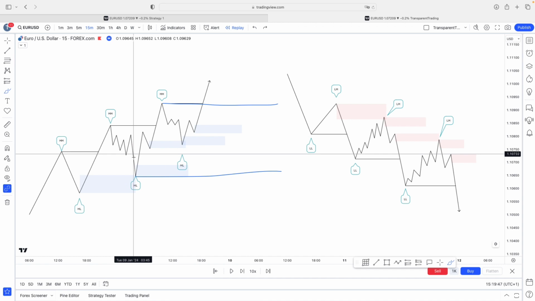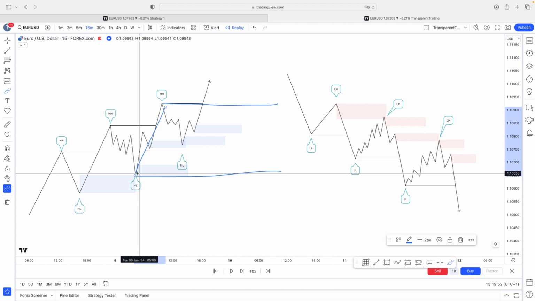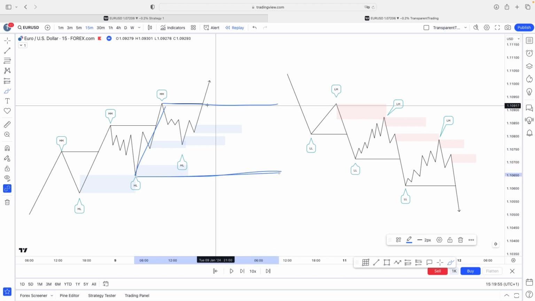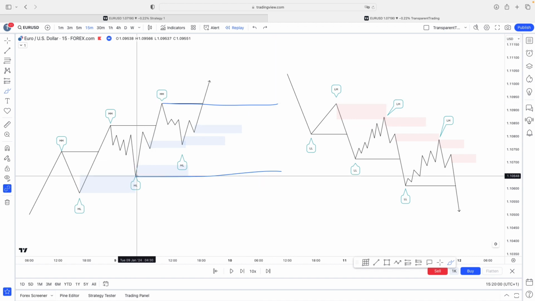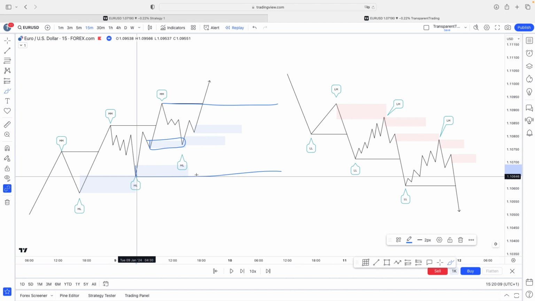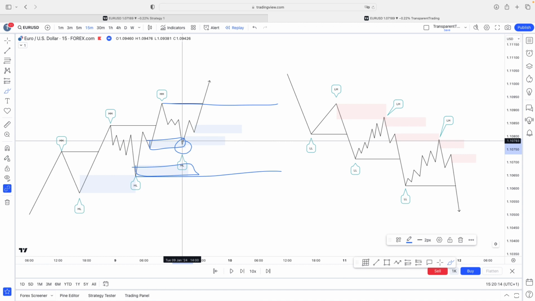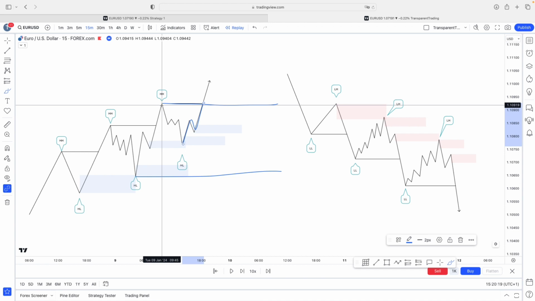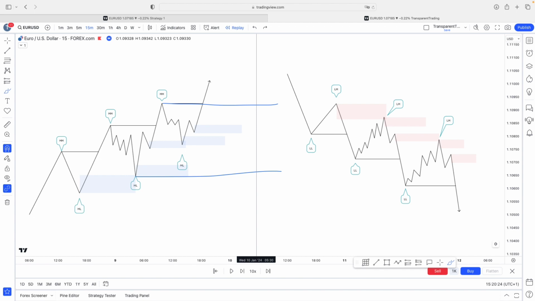Okay, so again, it's market structure. This is our swing leg, our break of structure to the upside. The lowest point is our strong swing low, which is here. The highest point is our weak swing high, which we expect to be targeted. Now within this leg, it's not as picture perfect as this one. Within this swing leg, there are now two demand zones that we could potentially take a trade from. So when price comes into either of these demand zones, we can go down to our M1 entry time frame and look for our entry model to get long to target that weak swing high, to target that weak structure. Trade from strong structure, targeting weak structure, okay?